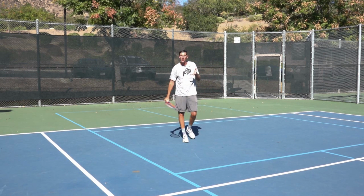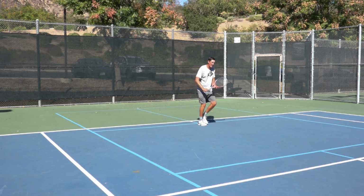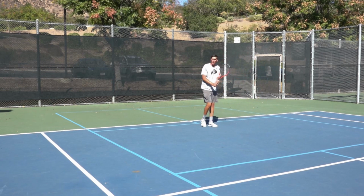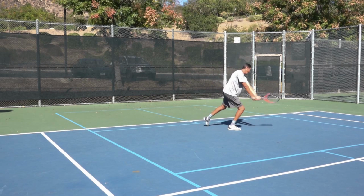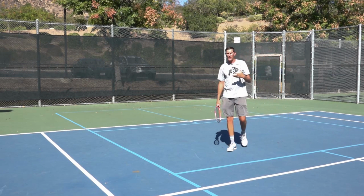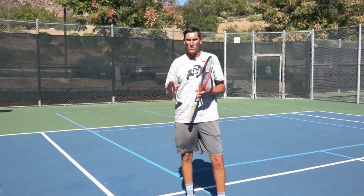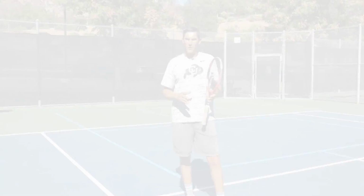I have a one-hander, so generally if I get a low ball to my backhand, I'll hit the slice and utilize the reverse crossover. I have seen some two-handers take the low backhand, right foot to right foot, and then land on the left. So that's something to try, so long as it's a natural feeling in your feet. Go ahead and use it. I think it comes a little easier on the forehand than the backhand though.